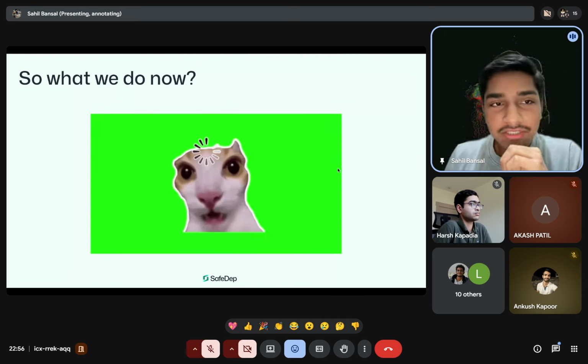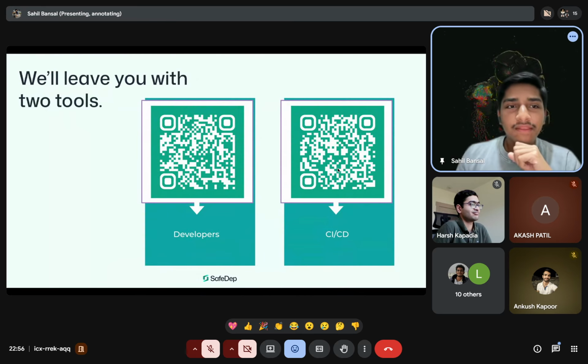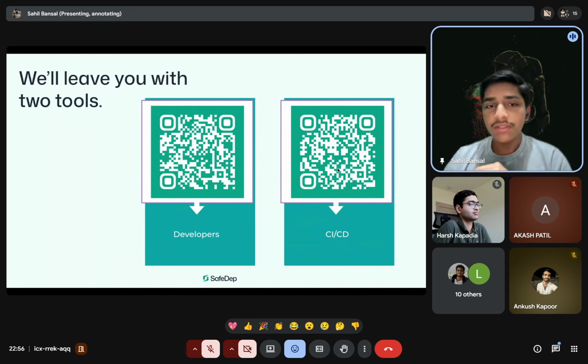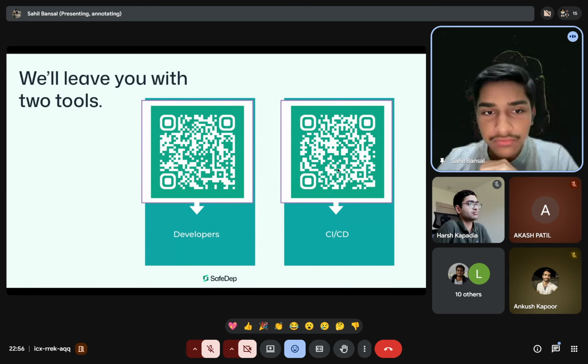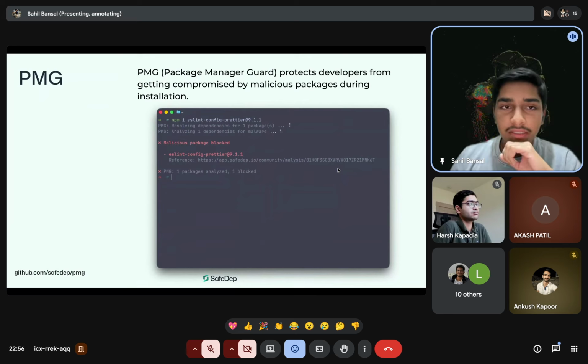So how do we actually mitigate those risky packages and stay safe from this? There are two different tools that we currently manage and develop, and both of them are open source, so you can have a look at them. One is for developers and one for CI/CD. Let's have a look at the tool for developers.